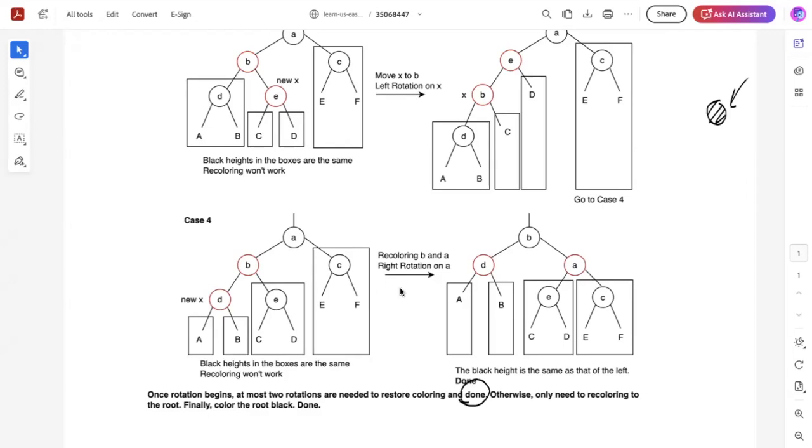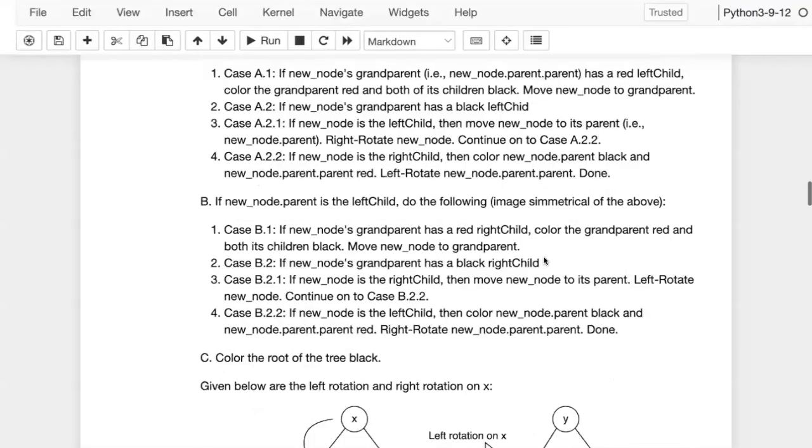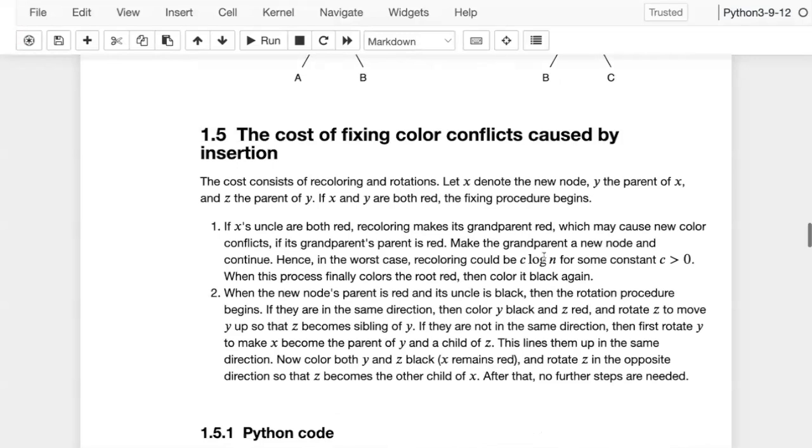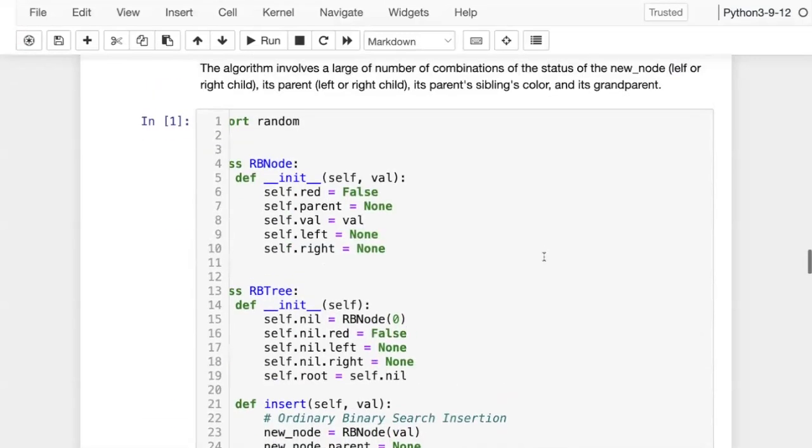The drawback is that the height of the red-black tree may be higher than an AVL tree. Next, we're going to see a Python implementation of insertion into a red-black tree.